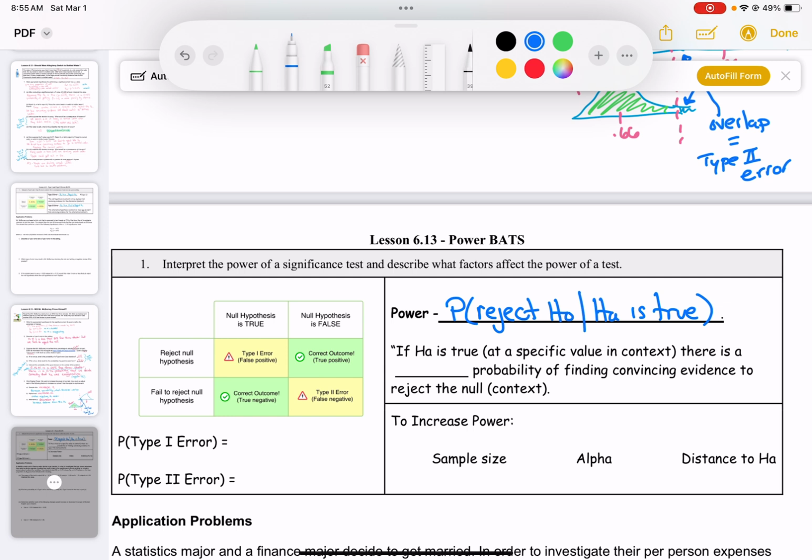If the alternative is true at one specific value, there is a power probability of finding convincing evidence to reject the null in context of the problem. So to increase power, we increase sample size, we increase alpha, and we increase the distance to the alternative.